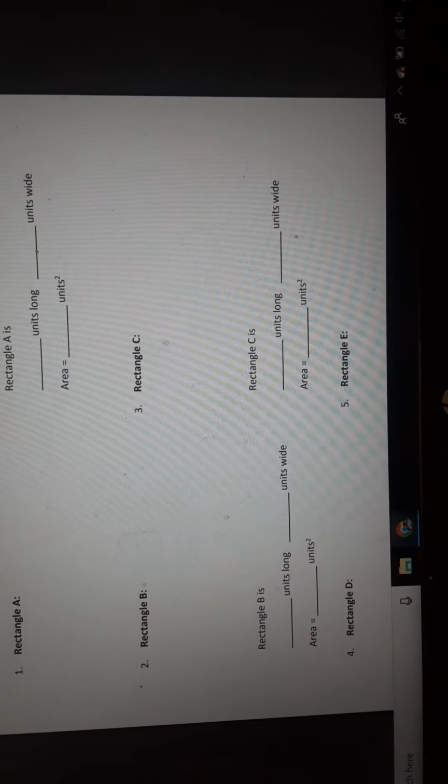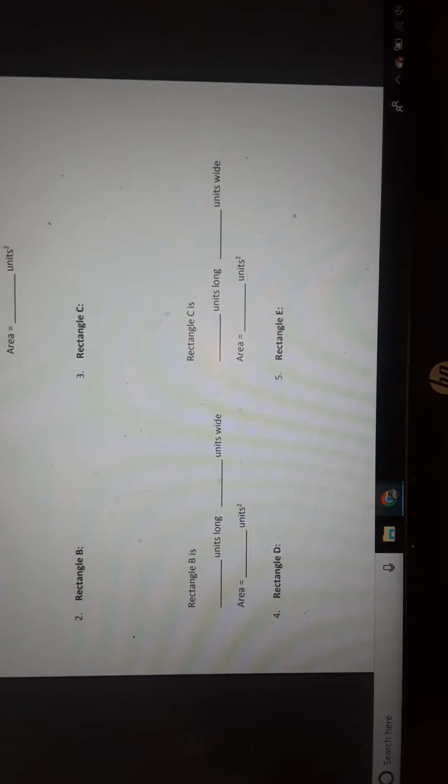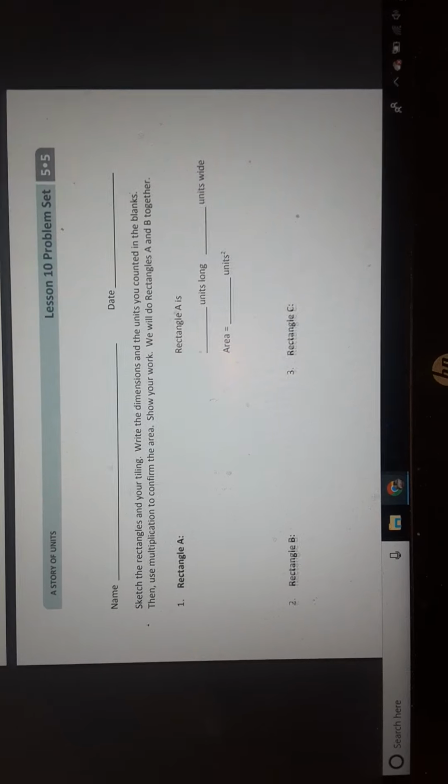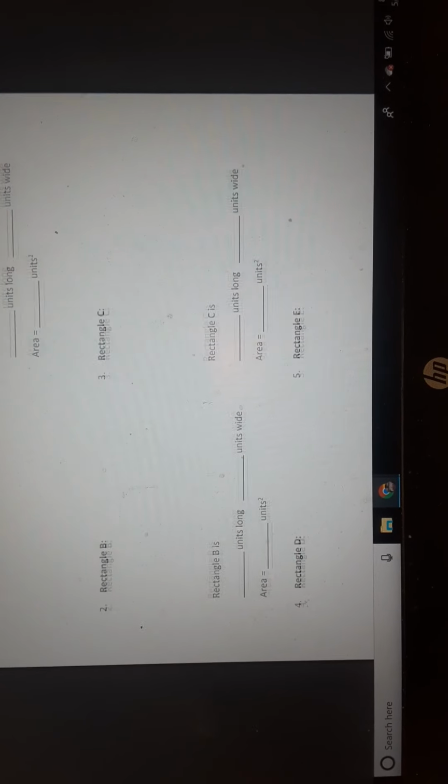And you're going to notice in your books that they don't give you the rectangle A, rectangle B, and rectangle D and E. I am going to give those to you, so please look for them. I'm looking for you to do 1, 2, 3, 4, and 5. That is it, the first page. You do not need to do 6. You do not need to do 7. You just need to do 1, 2, 3, 4, and 5. All right? Best of luck.